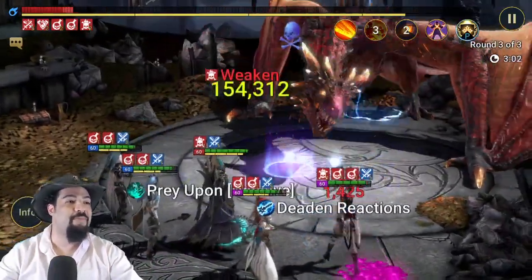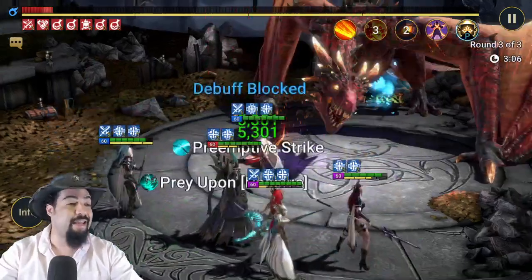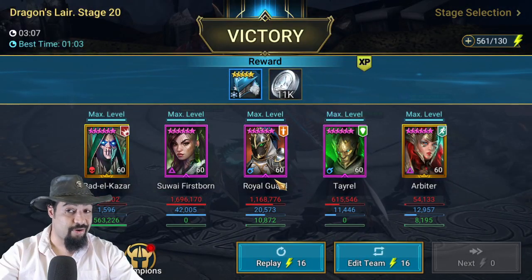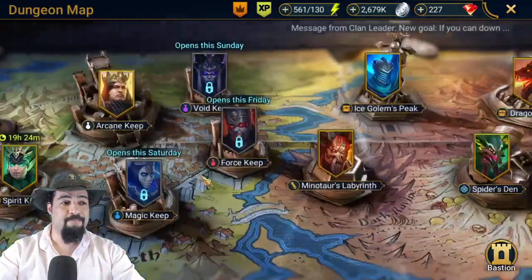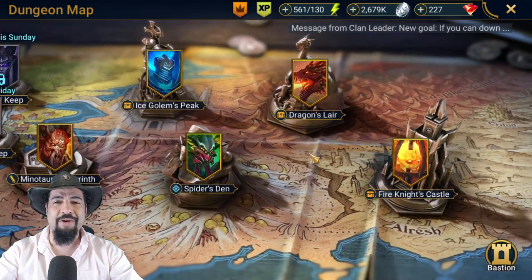Here comes her A3 ability. Boom, 154k. She can hit, especially against the bosses. So I find her to be quite good. Now, would I say that she's a dungeon champion? No, probably not, because she doesn't do a whole heck of a lot against the waves. So that's not somewhere I would necessarily bring her in.